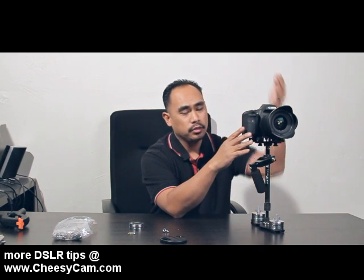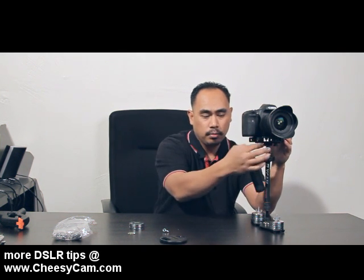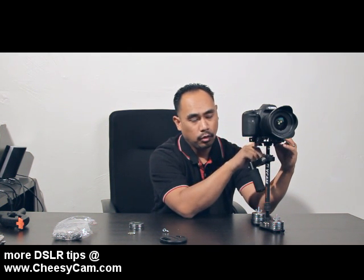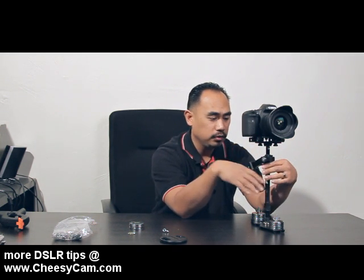So the first thing you do is you put your camera up on the stage of your Steadicam, or excuse me, Flycam. Now for DSLRs, most of the weight is always on the left side because you have the hand grip on the right. And then it's usually front heavy because the lenses are usually bigger than the camera bodies. So that's going to give you an idea of where to position it on the stage. You want the center balance of the camera to kind of match the center post here. So for the 7D and the Tokina 11-16, I'm using the left rear hole on the stage, and I'll figure out the rest later, but that'll get you close.